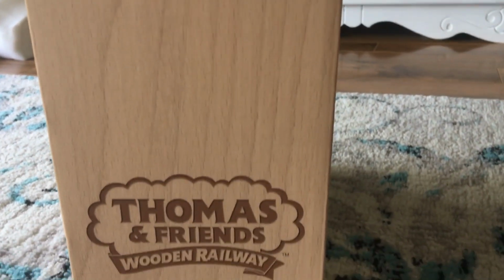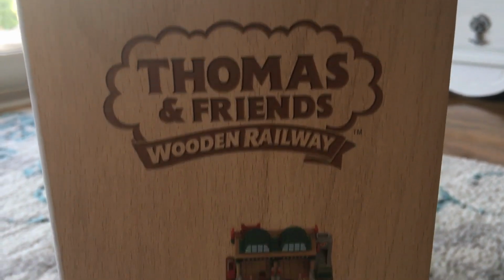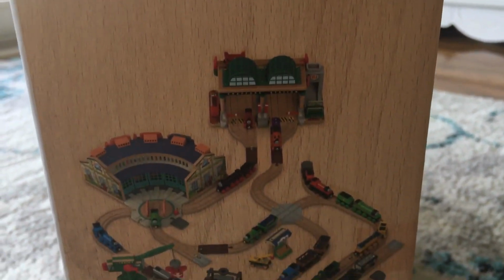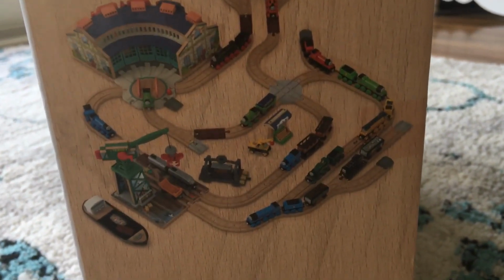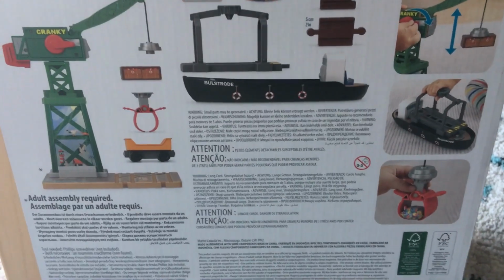I do agree with some critiques that this could have used a little bit more color, but I get what they were trying to do with this, and this nice wooden texture Thomas picture down here is pretty nice. Whereas Thomas Wood was selling you cheap products at a premium price with tacky-looking packaging, this does give you a bit more of an impression that you're getting some bang for your buck, and having all of the products released for these first two waves shown off on the side here definitely gives that impression as well. But we're not here to talk about boxes, we gotta talk about what's actually inside the box.